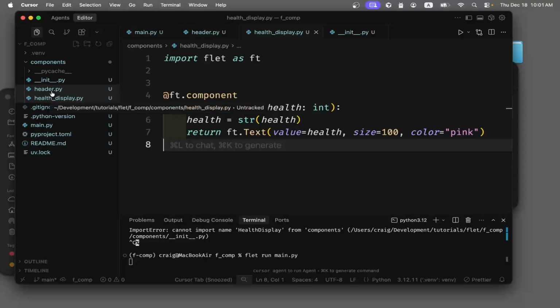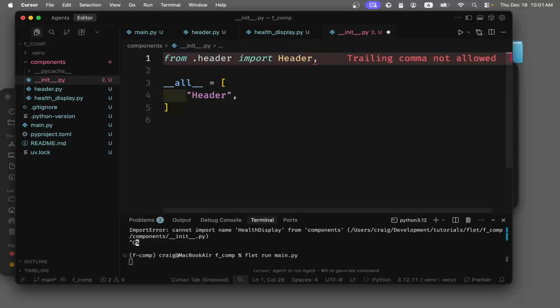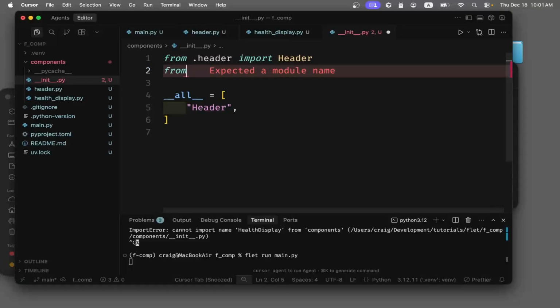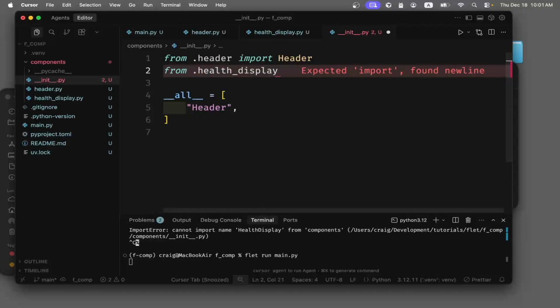We have our health display working. So in the underscore init underscore dot py, I'm now going to import from the name of the file, which is health display. I have a dot in front of it.